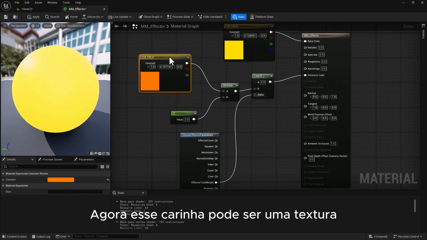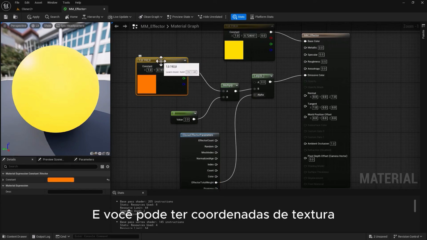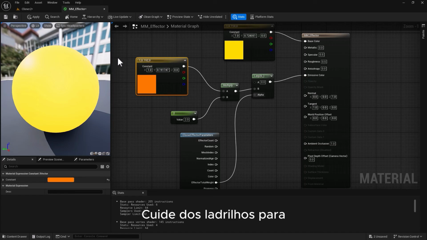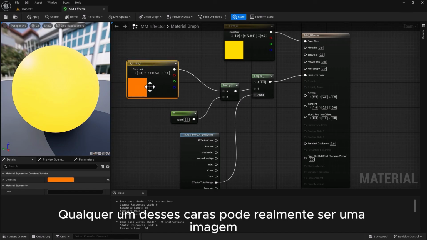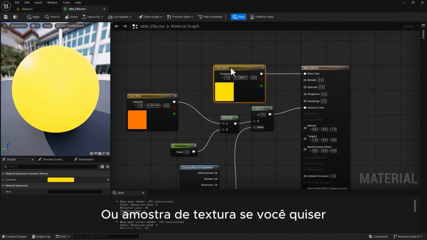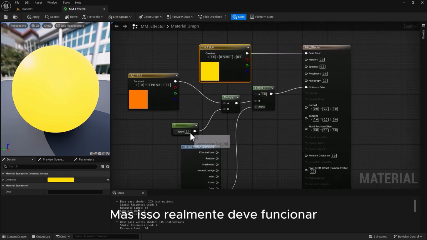Now this little guy can be a texture, and you can have texture coordinates, take care of the tilings. So any of these guys can actually be an image or texture sample if you want to. But that really should do the trick.